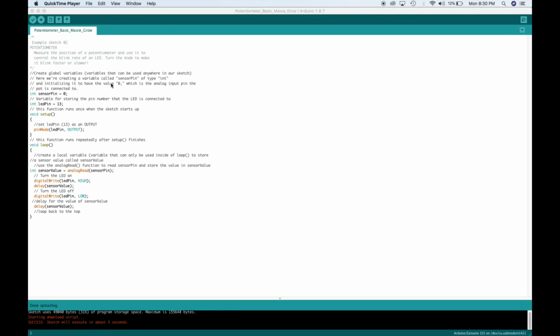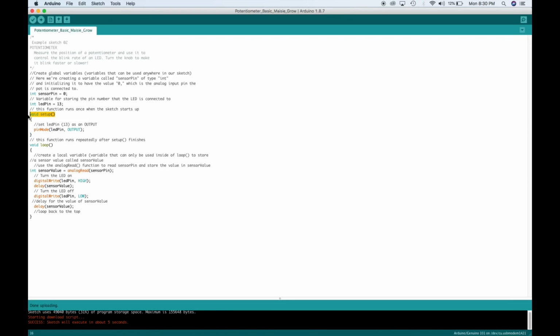of the LED. First, we're going to create variables that control which pin the LED and the potentiometer are connected to. This line of code here, sensor pin 0, shows that the potentiometer is connected to pin A0, which converts the analog to digital, which needs to be done for the potentiometer. This defines that LED pin 13 is going to be the pin number that the LED is connected to.